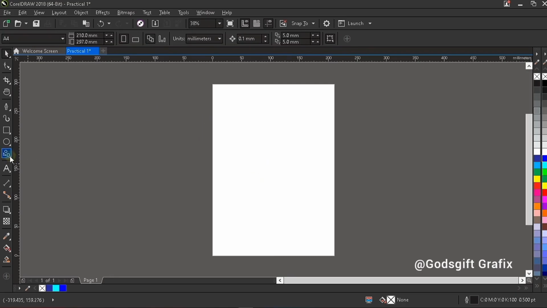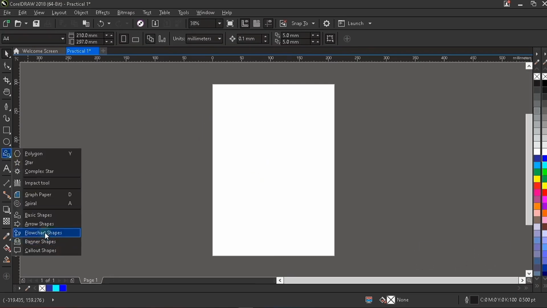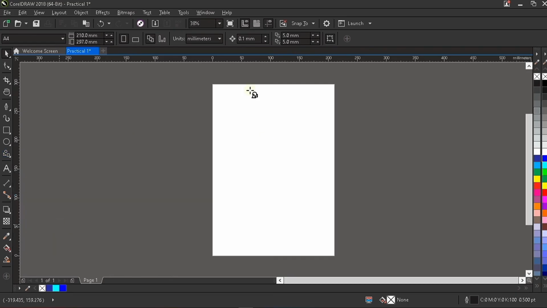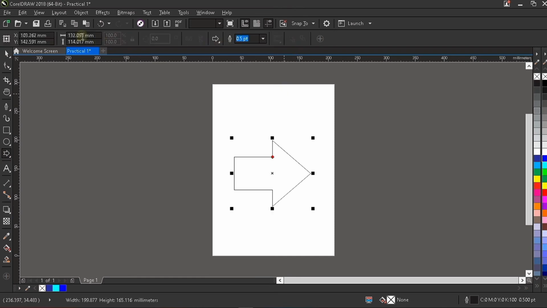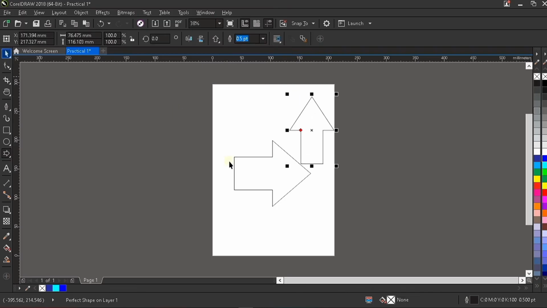Now we still have other ones there. We have the arrow shape. Arrow, you know very well, is for direction. Even if you click on arrow shapes, you can see that. If you come down to your property bar where it has changed, you click on your drop down arrow. There are different arrows here. Look at this one facing up. If you draw, it will face up. So whatever you click on is what will display.